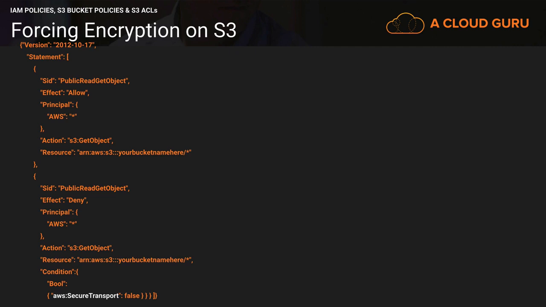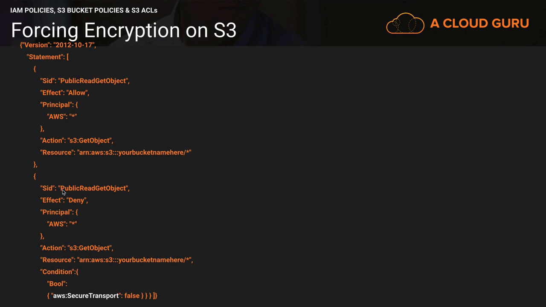So here is a bucket policy. I've struggled trying to get all the JSON into one slide, but hopefully you can see that. Let's go through and have a quick look at how it works. We've got the version, we've got our statement, we've got our statement ID, which we're calling PublicReadGetObject. The effect is Allow. The principal is basically anyone within AWS. The action is s3:GetObject, and then the resource is the bucket. So in here, we're allowed to go in and get the bucket.